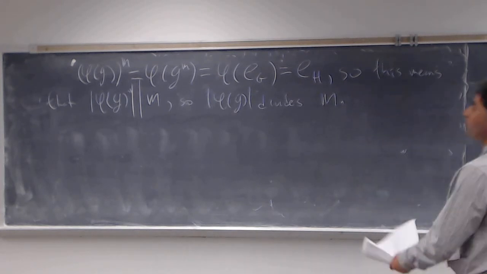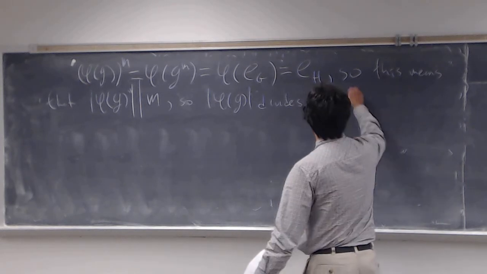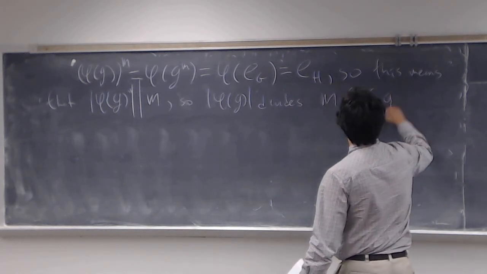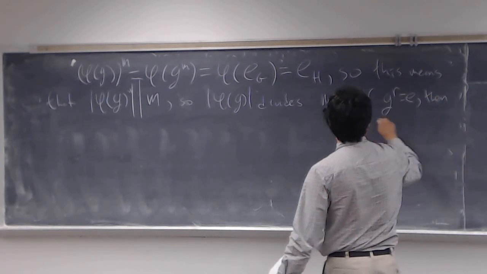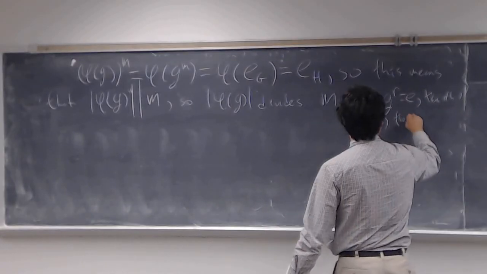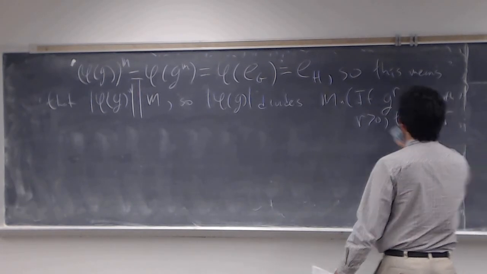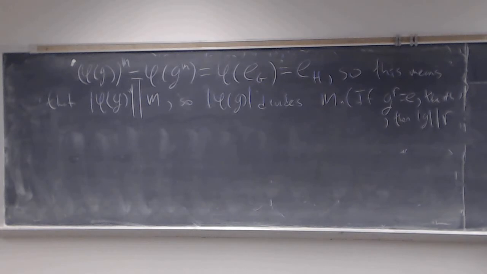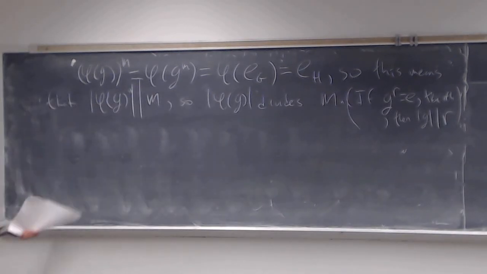So we proved that in our cyclic groups, that in general in a group, if G to the R is equal to the identity, with R positive, then the order of G divides R. I guess we don't really even need it positive, but it's certainly true if R is 0 as well. So that's actually true for any group homomorphism.